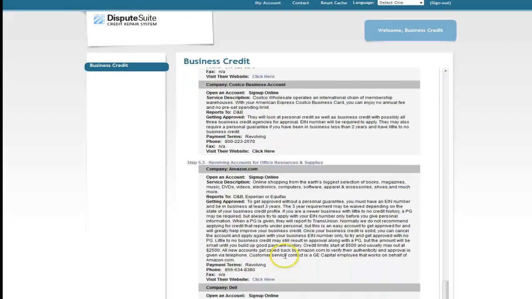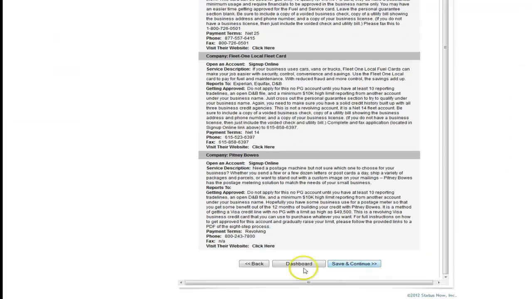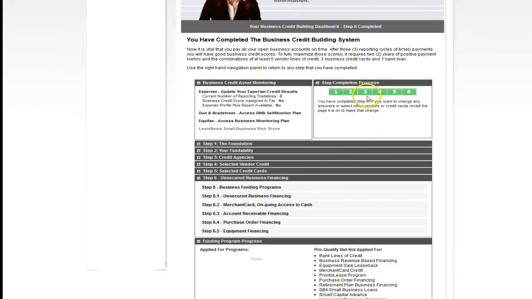So now here you come in, your client came through step 1 and 2, and within a very short period of time, they got funding, access to massive amounts of funding. They then came in, they completed step 3, got their credit reports. Step 4, they built their vendor accounts and established a good credit score for their business. And in step 5, they're getting approved for massive amounts of business credit. Then we wrap up with step 6.